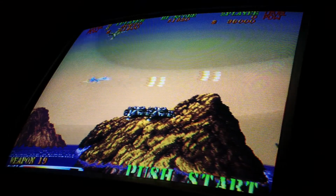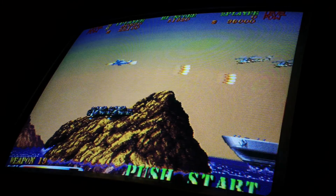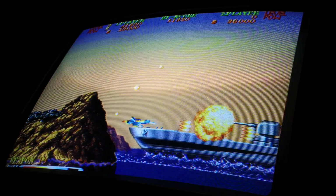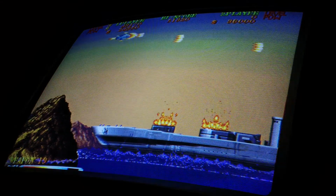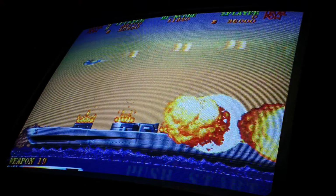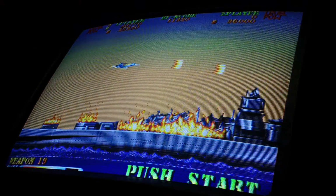And just like so many awesome classic Capcom arcade games, this one really is an audio-visual treat. Looks awesome. Plays so well.